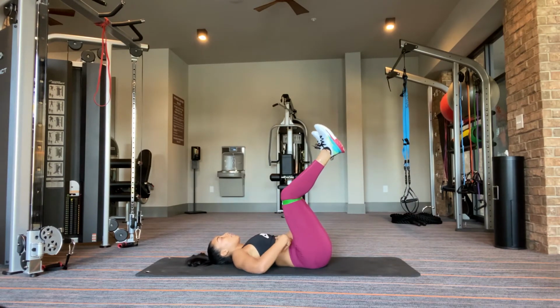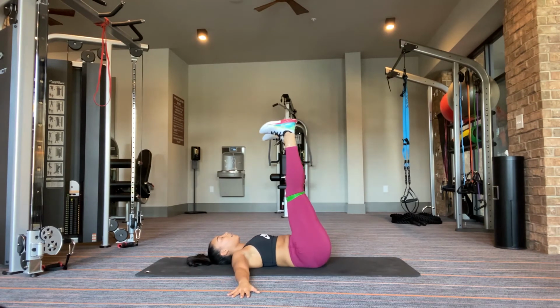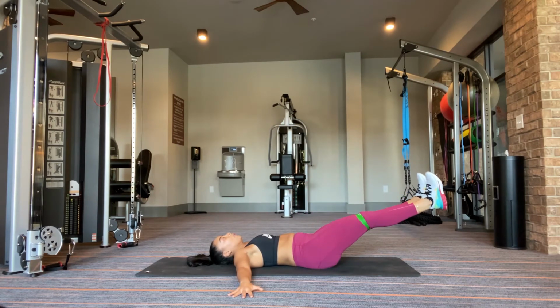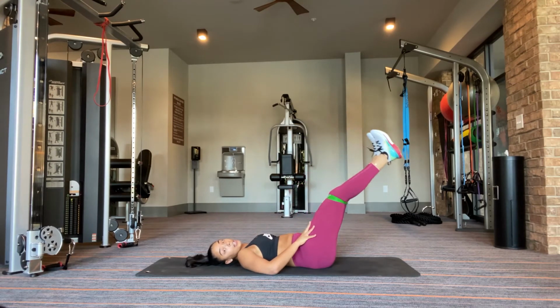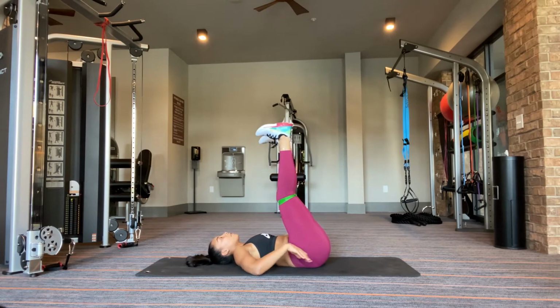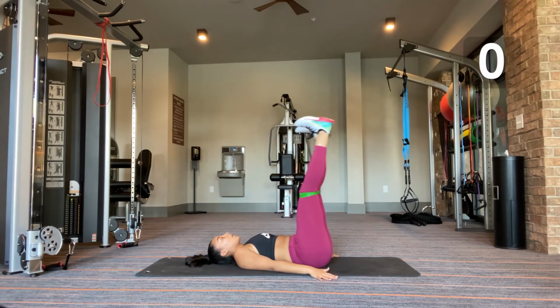So, tucking your pelvis so you're not arching your back. You're tucking it. Legs are raised. All right, and you're gonna go down. Pull through right here. Okay? So if your back is starting to come off the ground as you're lowering your legs, it means you're going too far, all right? So even if it's just this, pulling through, that's just fine, okay? We have 10 of them. Let's go.